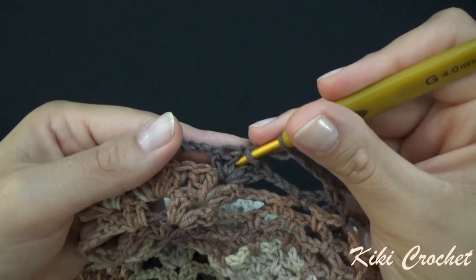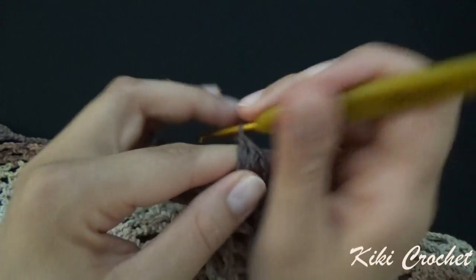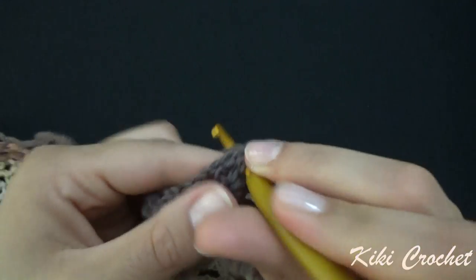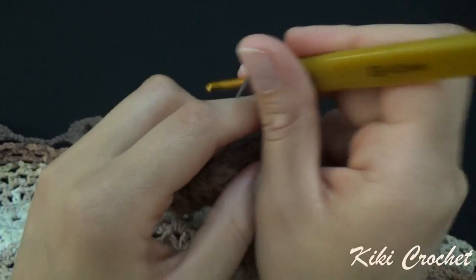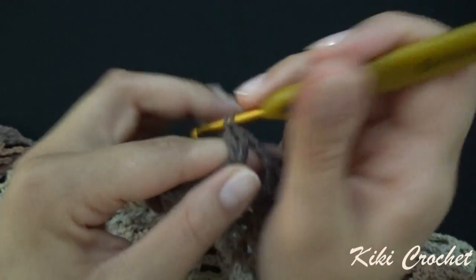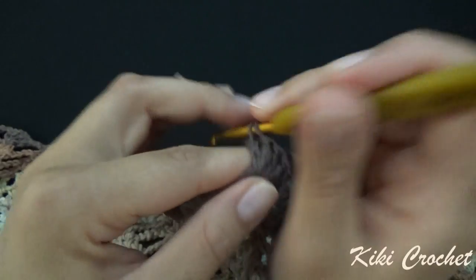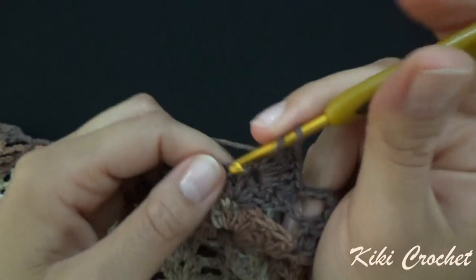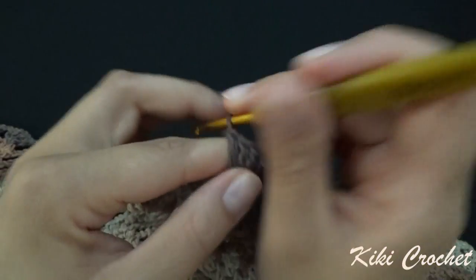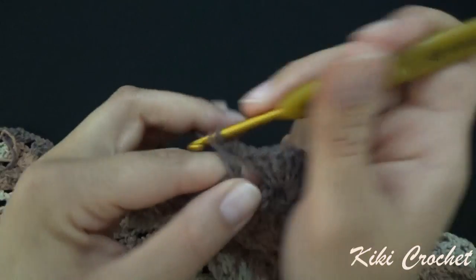So right here in the first chain one space, shell, chain two, nine double crochet in the second shell, one, two, three, four, five, six, seven, eight, and nine. Chain two and shell on top of the third shell, always in the chain one space.